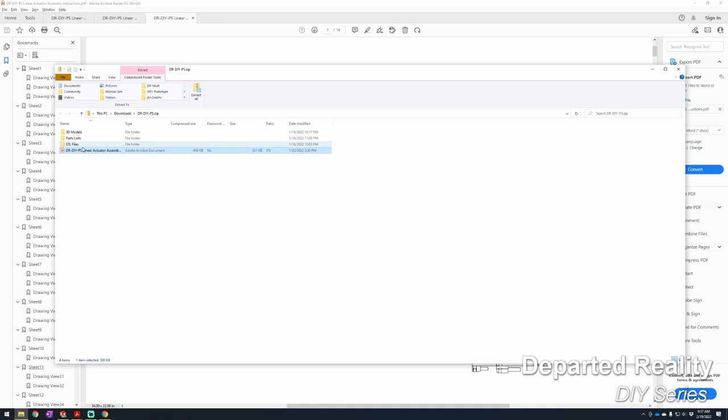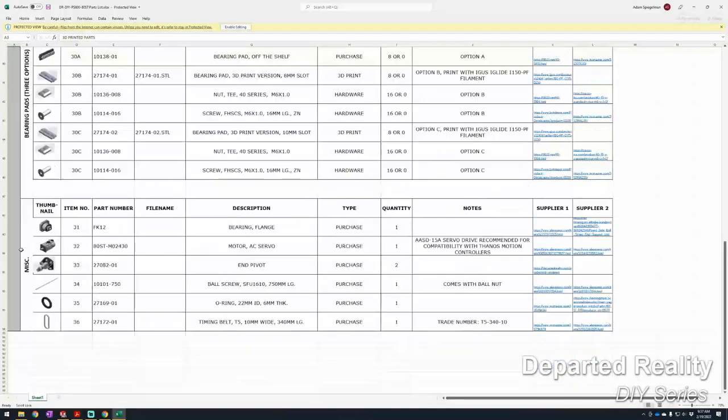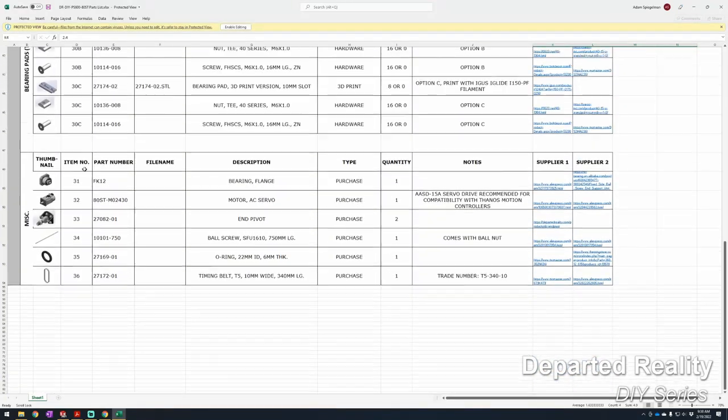We'll switch back over to the zip archive, go to the parts list folder, navigate to the PS680ST and open that up in Excel. What we want to see here are these major categories: the 3D printed parts up top, and then the purchase parts down below. We have item numbers that correspond to the item numbers on the drawing, which we'll get into in a second, and then the quantity that you're going to be producing. For the 3D printed parts, you'll find these STL file names that will go into your slicer, and you want to print these quantities here. We also have recommended print settings, and down below are all the other purchase parts that you'll have to get.